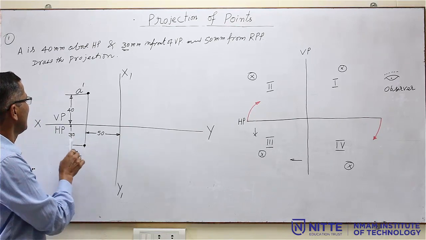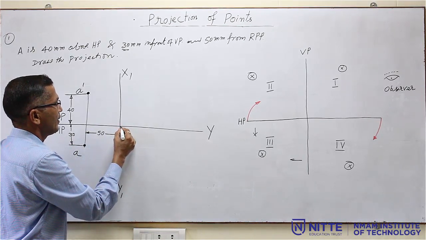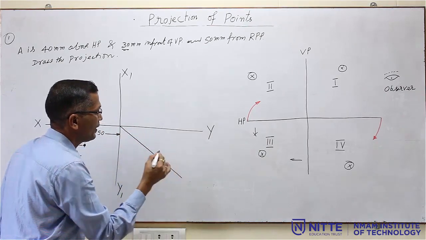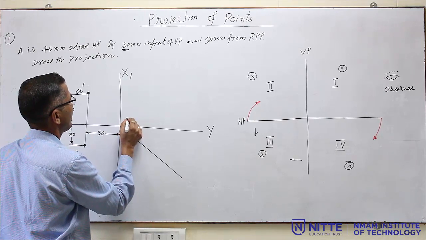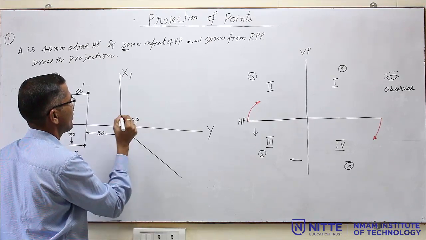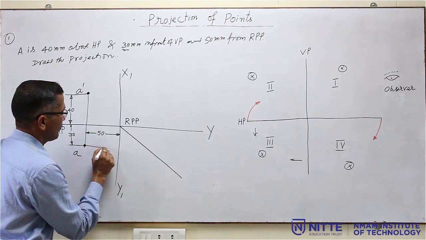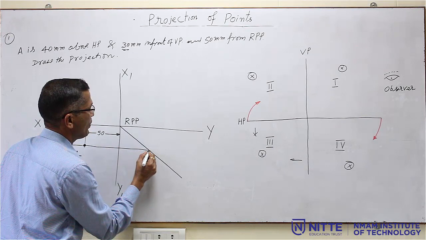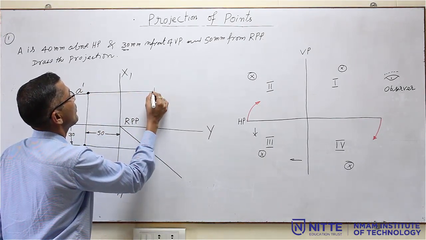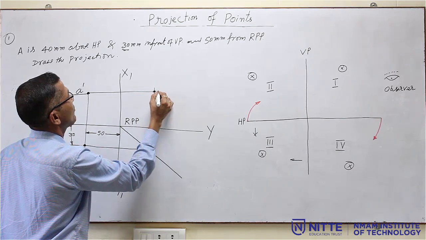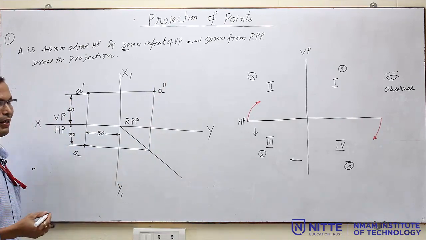Now, you have to draw the profile view. So, what is the procedure? Adjacent to HP, there will be a space where you have to draw the 45 degree line. So, above this, this is the RPP, right profile plane. Now, come to the top view and project it towards the 45 degree line, move it up, then from the front view draw a light line. So, the intersection of this is the profile view A double dash.